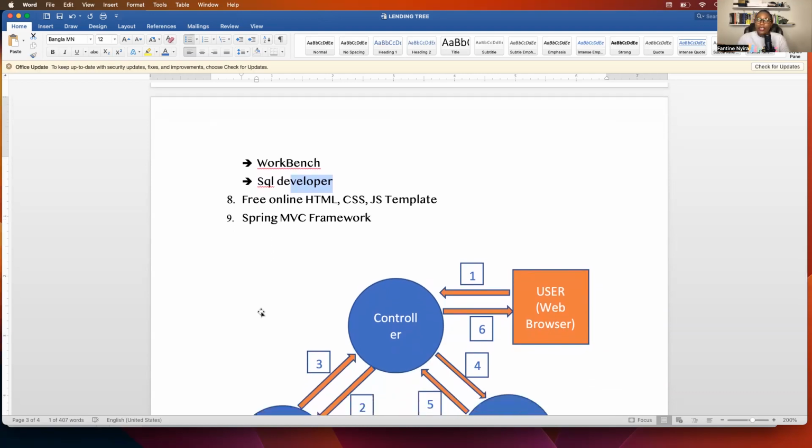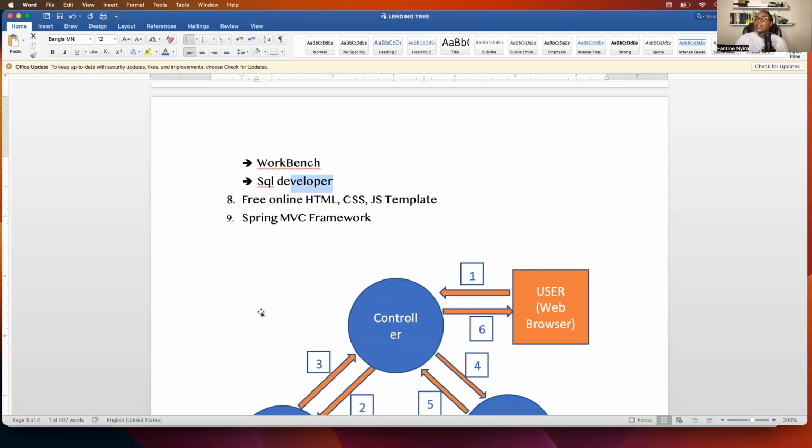As I mentioned earlier, I didn't use Spring Boot, I used the Spring MVC framework. It can be confusing for people who don't know that, but Spring Boot is like Spring, but it has more configuration done for you. You do less. So in Spring, you have to do configuration for yourself, like the version of dependencies. But when you use Spring Boot, everything is done for you. And it also has Tomcat. You don't have to download and install Tomcat in your code. But here I use Spring MVC.